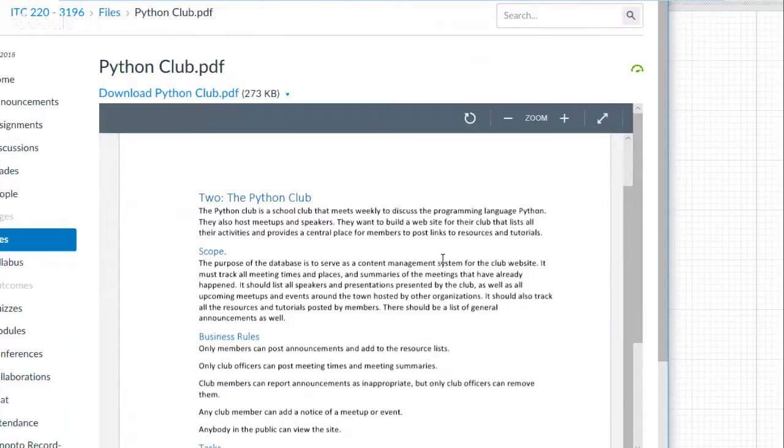Only officers can post meeting times, so you need to know who the officers are. And by officers, all I mean is like president, secretary, treasurer. Most clubs, if anybody has ever been in a school club, they require you to have those officers. Mostly president, vice president, treasurer, secretary. That's probably about it.